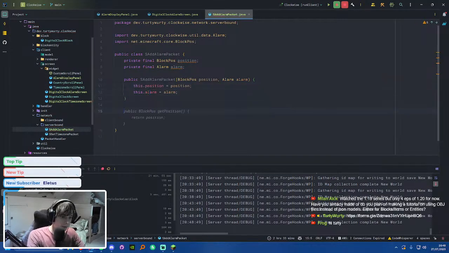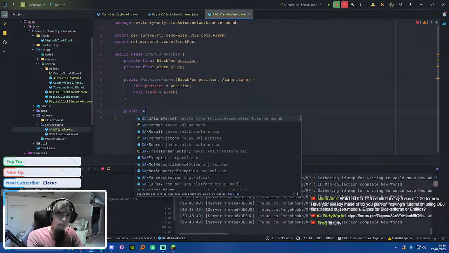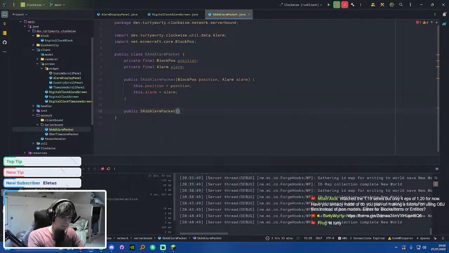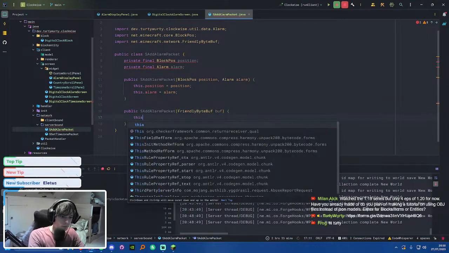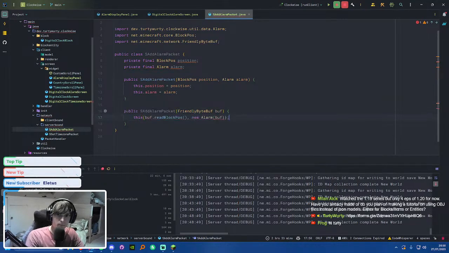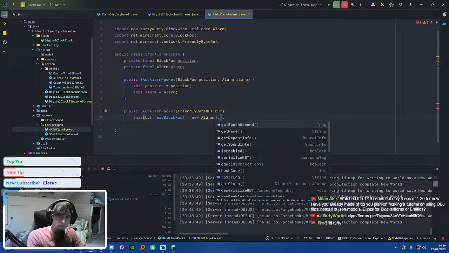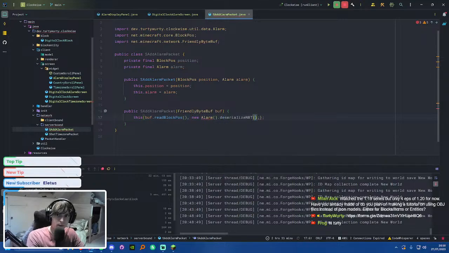Okay, then we're going to want the constructor that takes in a FriendlyByteBuf, and we'll just call this, and we'll say new Alarm.deserialize NBT. That's not really going to work.